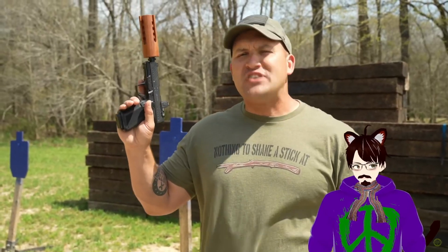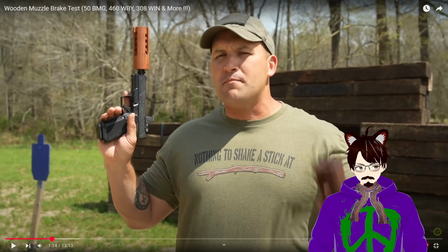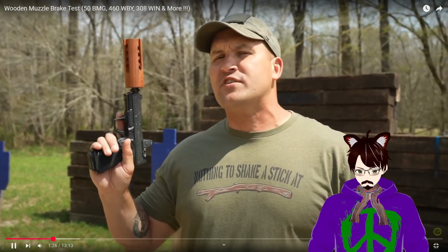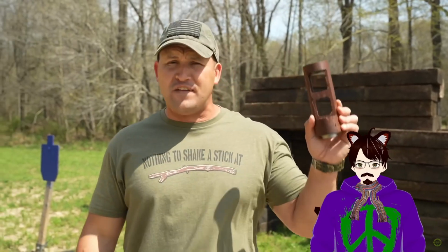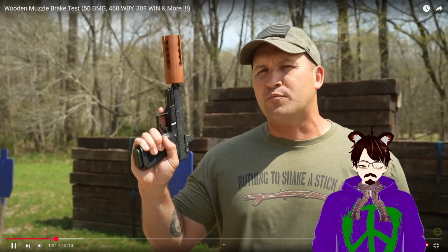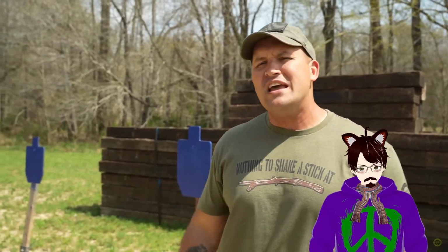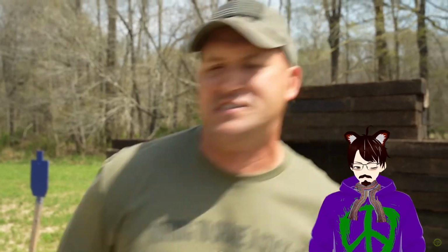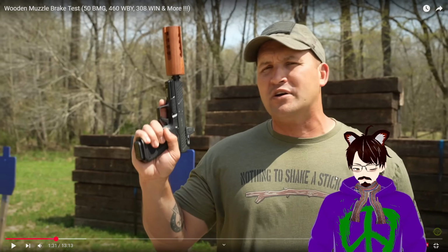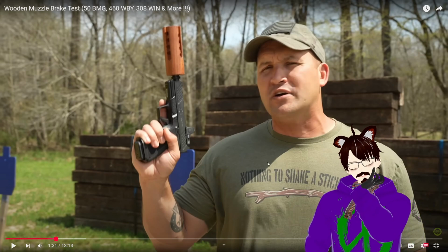So today I have several muzzle brakes. It is funny to have a wooden muzzle brake on a completely metal and or plastic gun, but yes. Made out of exotic wood ranging from 9mm all the way up to 50 BMG. Oh, and that is giant. We're going to find out if wooden muzzle brakes are effective or is it just a fun way to make toothpicks. Oh wow, he actually got a nothing to shake a stick at short. That's great. Okay. Muzzle brakes.